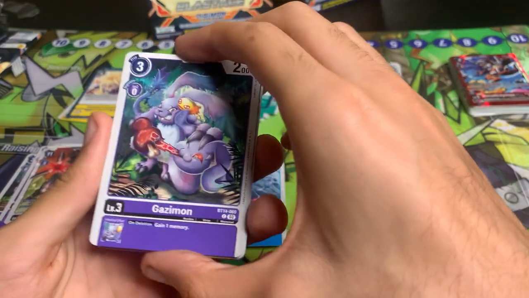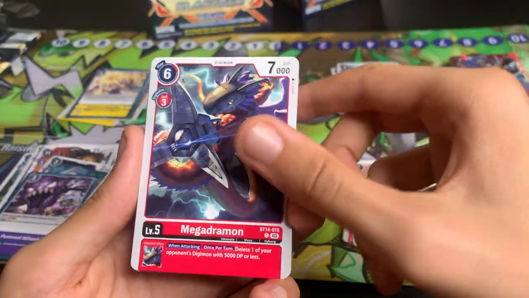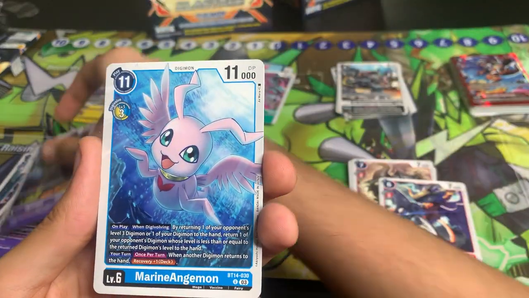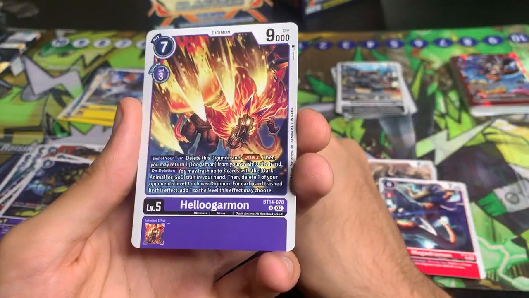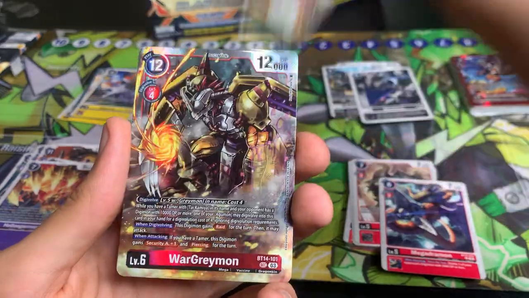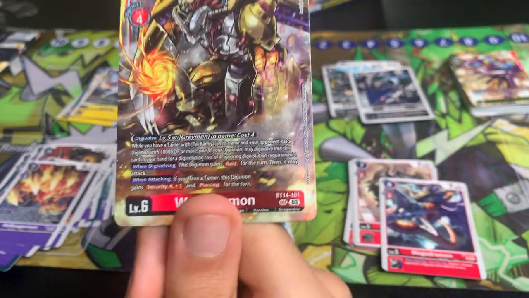Okay, let's see. Gazemon, Pomorat, Owak, Okuwamon, Megadramon, Logamon, Unimon, Ogremon, Marine Angemon, and we got Marine Devimon and Marine Angemon. Helgarmon, Missimon, Seraphimon, sorry, I know what that does. And, ooh, wow, first Metal Greymon, now War Greymon. Okay, let's see what this guy does.